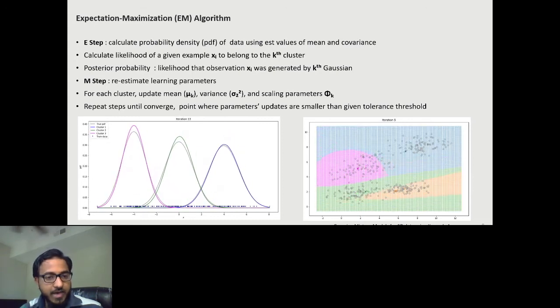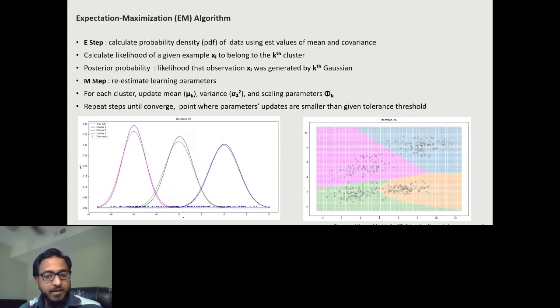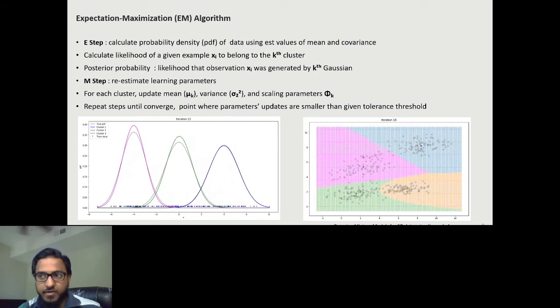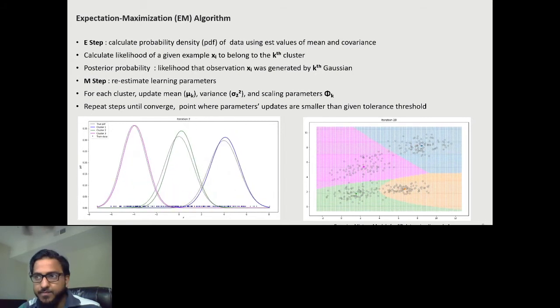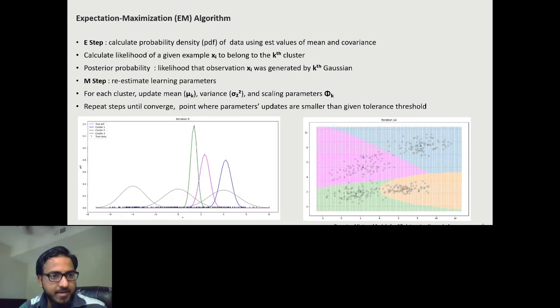I won't spend too much time on the mathematics behind it. It calculates many covariance matrices and tries to find out how many different Gaussian distributions are there in our data. And if you see towards the right, you see there are different cluster assignments. I'm not sure how clearly you can see. There are different colors, green, pink, orange, and blue, where, based on the number of iterations, it changes your cluster assignment and your probability value changes. So let me go to the next slide.